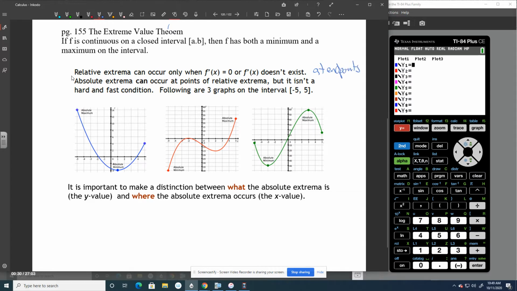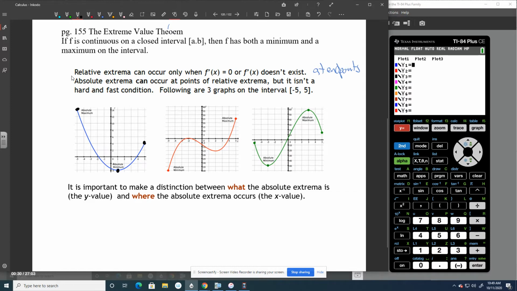So look at these examples right here. I've got kind of a parabola graph right here. And down here, I have my absolute minimum at the bottom. That's also a relative extrema, right? That's where my f prime of x equals 0. So my absolute minimum is at one of those points, but my absolute maximum is at one of the endpoints. So we don't just have to check where f prime of x equals 0 and where f prime of x doesn't exist. We also have to check the endpoints. And this endpoint is lower, but not lower than the absolute minimum.